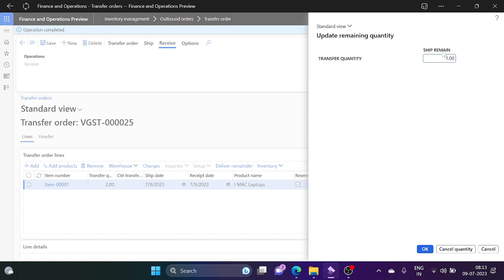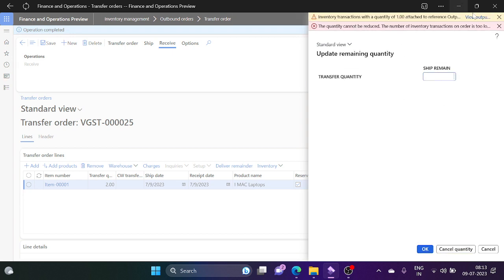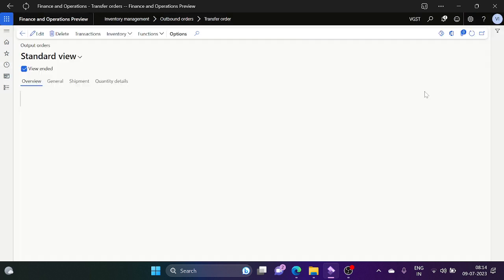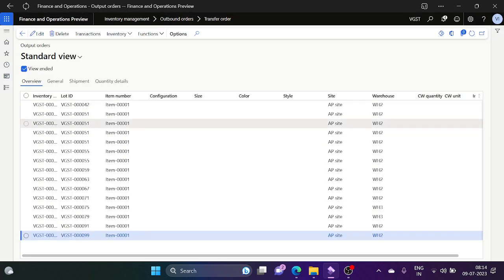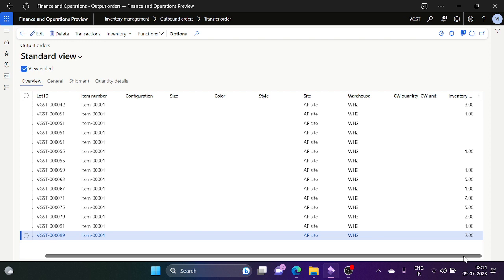If I do that, I'll get an error message: sorry, output orders already generated for this order. Actually, whenever you reserve the items, an output order has been generated for the quantity, right? That is the reason the system is not allowing us to cancel the remaining quantity.